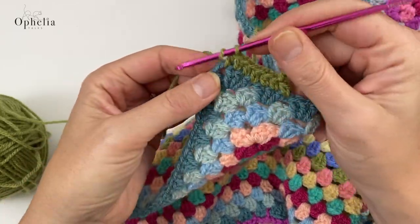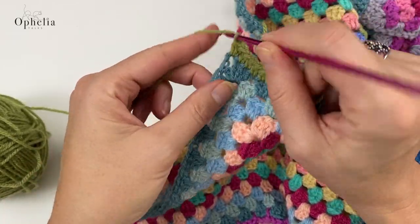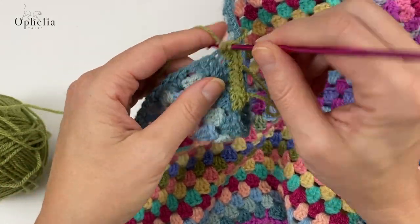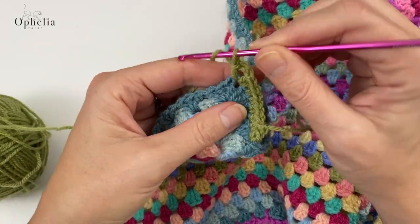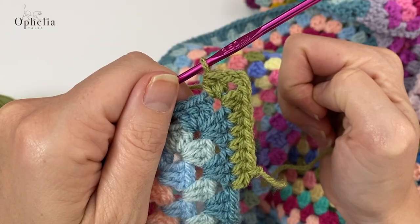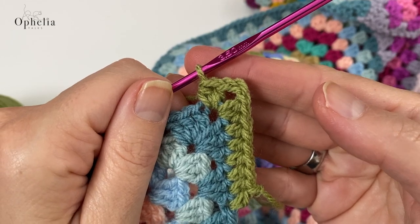In the corner you are going to do 2 half double crochets, 2 chains, and 2 half double crochets into that chain space. And that's enough to make a nice cornery corner.